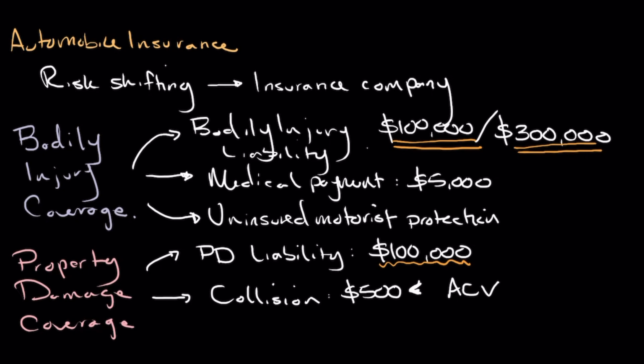There's a term you're probably familiar with, which is called a total loss. If your vehicle is damaged to the extent that the damages exceed the value, then the insurance company will pay this figure, your actual cash value. So they'll assess a value for the car, which is based upon comps, kind of like what we do with houses. And then they'll make you an offer and say, hey, we think your car is worth this, so this is how much we'll pay you for it. We won't pay you for the damages because it goes over what the car is actually worth.